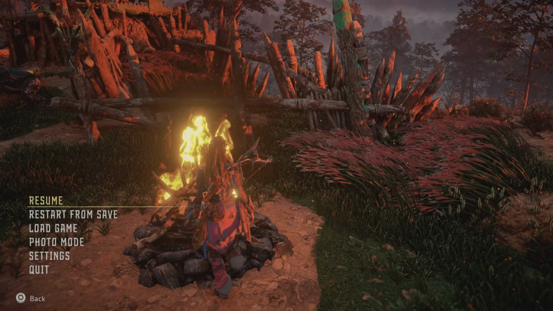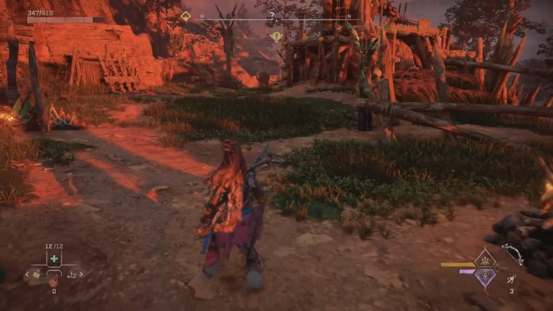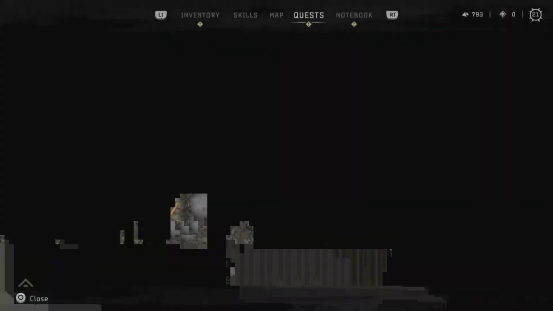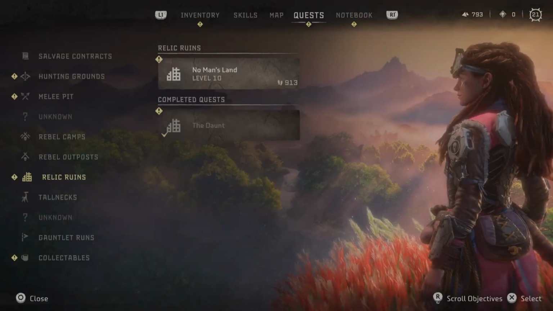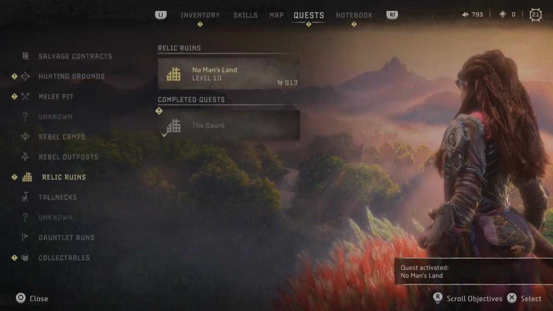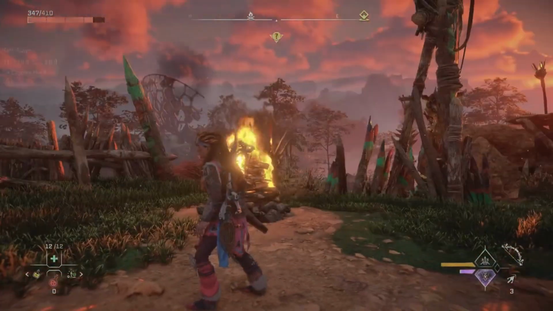So, let's go ahead and get... Let's check... well, hold on. Let's take care of this machine, first of all. Oh, no. You're running away? Okay, good. Alright. Rebel outposts. 25. So we're not ready for that one yet. Oh, actually, we can go back to this one, because we can finally blast our way in. Hold up, let's actually do that first.